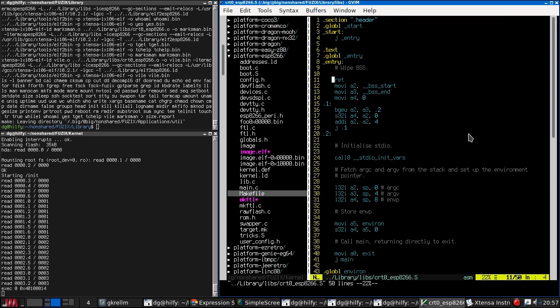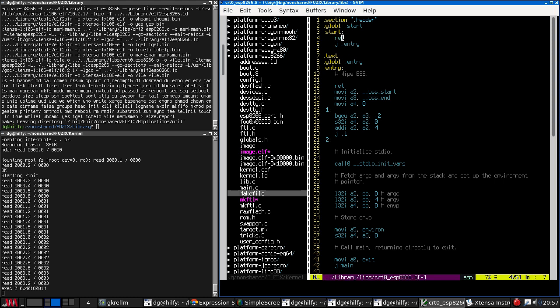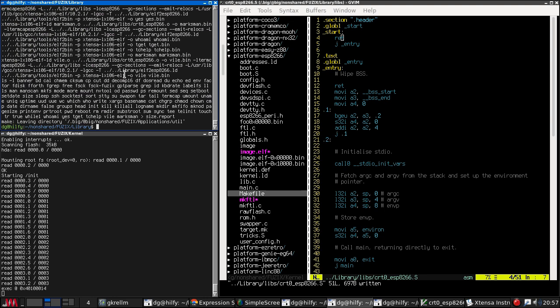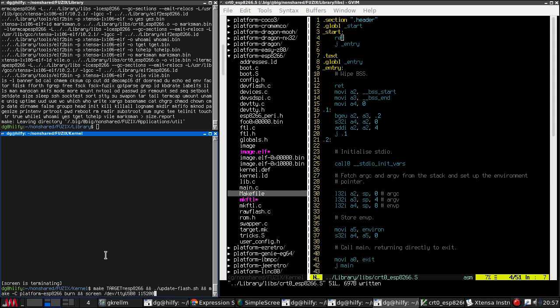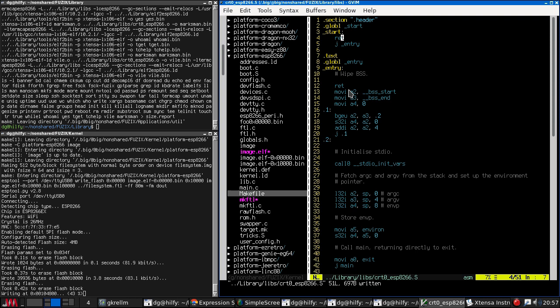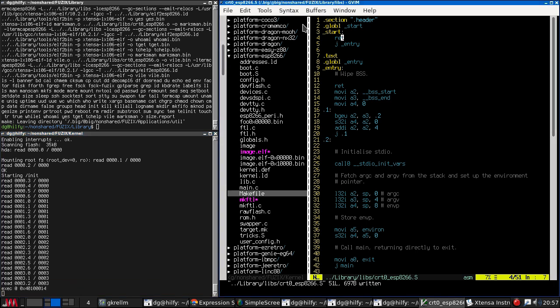That's interesting. So that should have gone from here to here and then exited back to the kernel. Let's try that. I'd be very surprised if that made a difference. Very interesting.